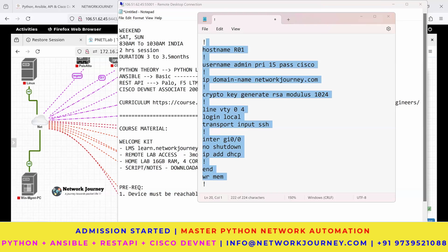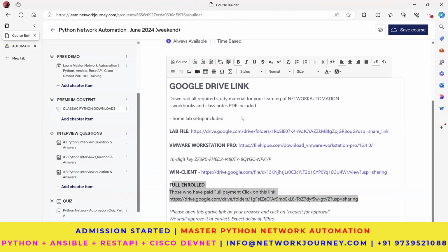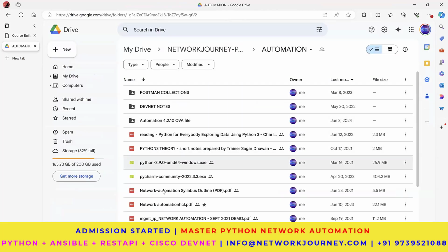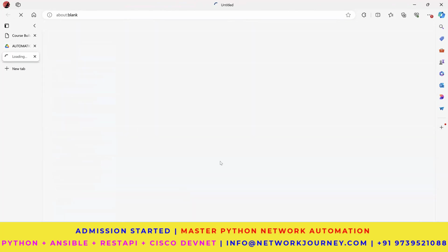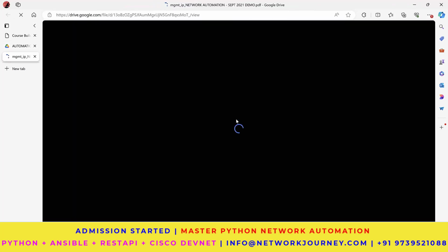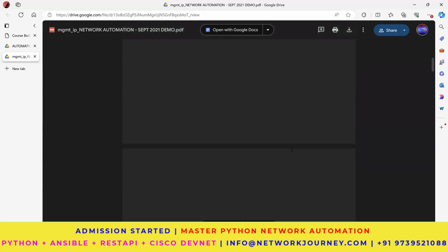So if I go back and I was talking about this link, right? The full enrolled one. You will find it in this particular PDF. When you double click on this, all the major configuration you will see here. So let me just scroll a few slides.